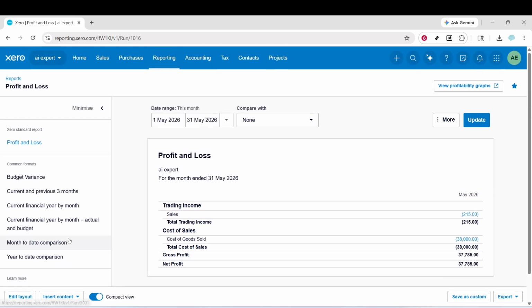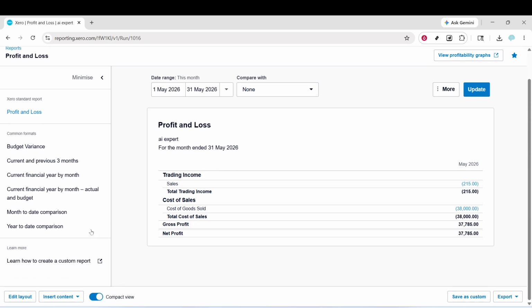Adjust the date range to match your reporting period. Choose cash or accrual basis as appropriate for your accounting method, and if you use tracking categories, apply them to focus on a department, project, or location. You can also compare periods to show trends. Give the report a quick scan to confirm headings, totals, and subtotals look correct.